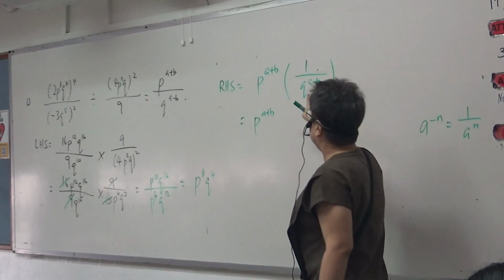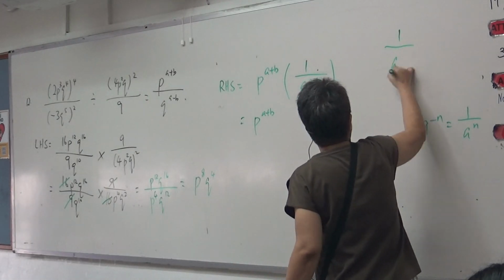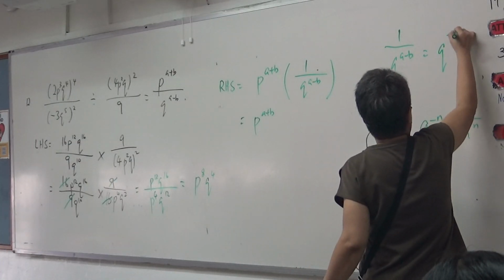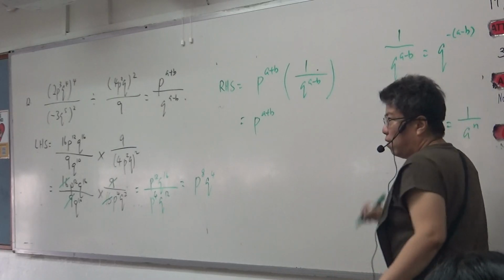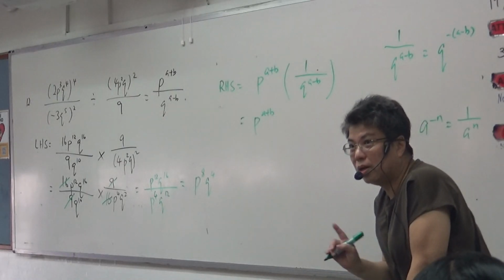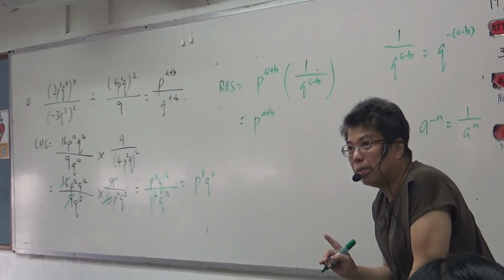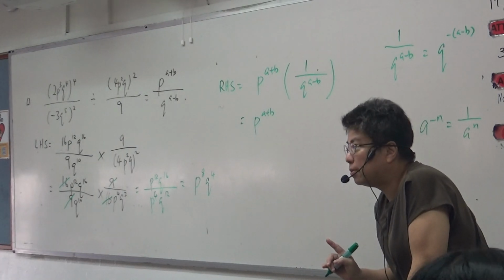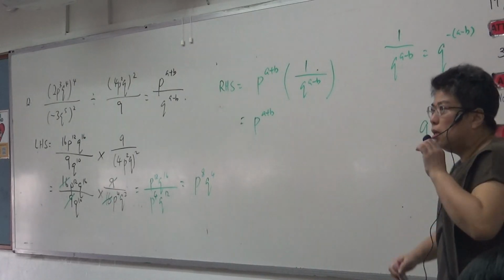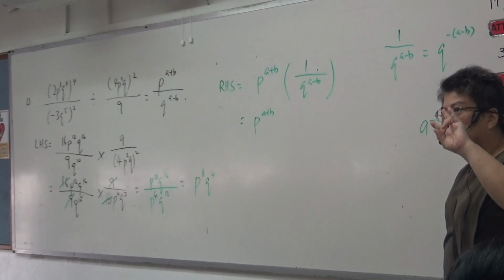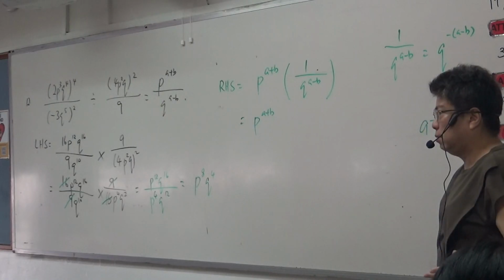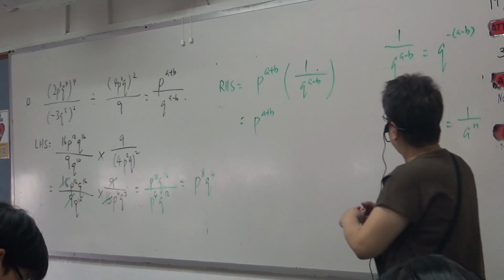Now, if I want to bring, okay, all of you here, this is something that I need to say because a lot of people are confused. This one is equivalent to Q negative A minus B. You understand this? Can you see what I'm talking about? Okay, I repeat. I write in red. Now, all of you look. This is the important part. You know why I say this? Because when you do binomial theorem, when you flip, or when you combine, you must be very alert. Is that understood?